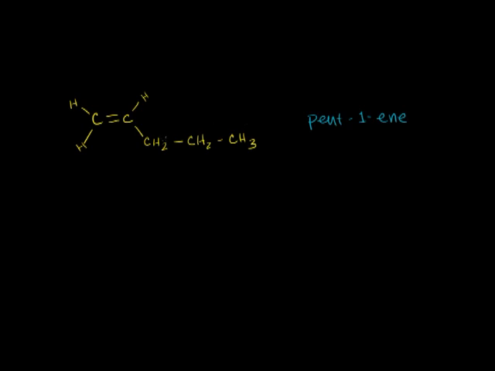But in this video, what we want to do is figure out what will happen if we start with some pent-1-ene, and to that we add some hydrogen bromide. And to think about this, this is actually the very first reaction mechanism we're going to do. But really, most of organic chemistry is all about reaction mechanisms. And it's all about getting a sense for what is likely to happen, or what is a reasonable reaction. We'll learn a set of rules, and hopefully we'll get an intuition for how things work. So we're doing a reaction mechanism here.